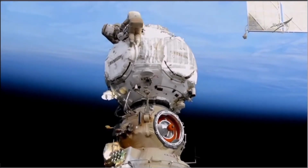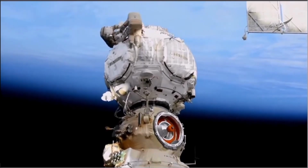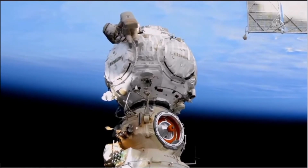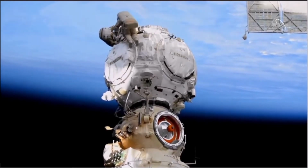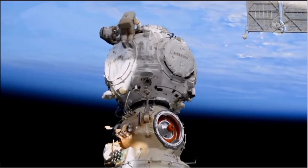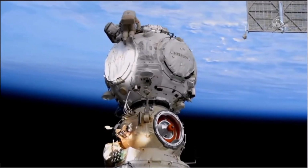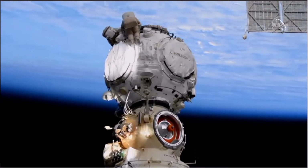This is Mission Control Houston, approaching the 3.5-hour mark into today's spacewalk. You can see a great view as we enter an orbital sunrise over the South Pacific of Anton Shkaplerov, the Expedition 66 commander, on the right, Pyotr Dubrov, Roscosmos flight engineer, on the left, as they continue to hook up cables to connector panels on the Prishal node module that is at the Earth-facing port of the Naoka multipurpose laboratory module. This Prishal node module, with 5 docking ports, will be the port of arrival for future Russian visiting vehicles, starting with the Soyuz MS-21 spacecraft in March.